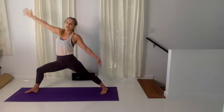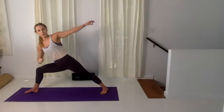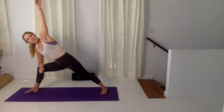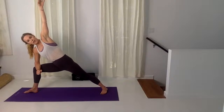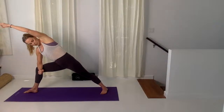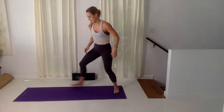Inhale, come back to warrior 2. Bend the front elbow. We'll start with modified parsva, top arm up. So use the forearm to steer your right knee to the right. Inhale here, sink down. Good, now firm that right buttock in. Arm up and over. I'm just going to shuffle back a smidge on my mat.